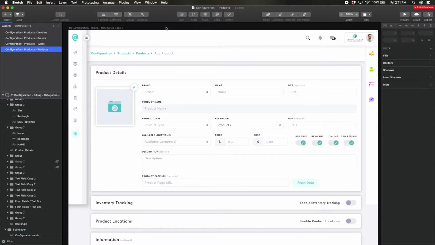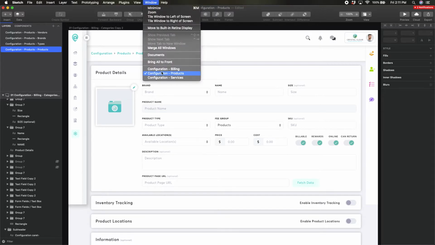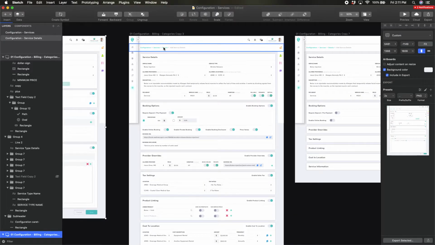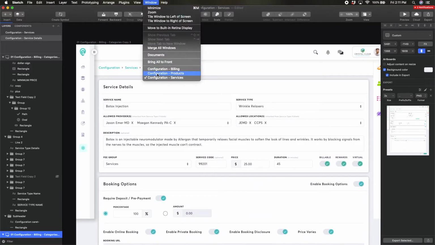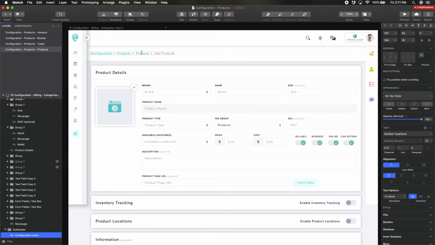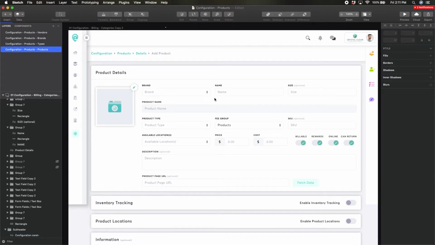I guess it has to be in there twice. The crumbs are a little weird because it's products, and then there's an additional products in there too. So maybe I'll align this with what I do for services, and put details. Okay, I'll just put details in there, that way it's consistent. So I'll update that.